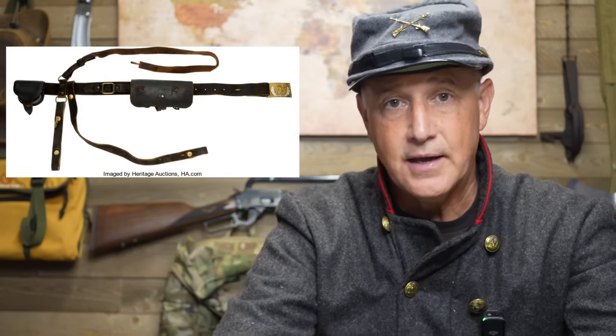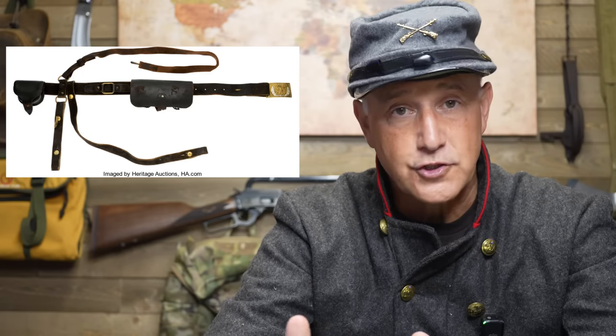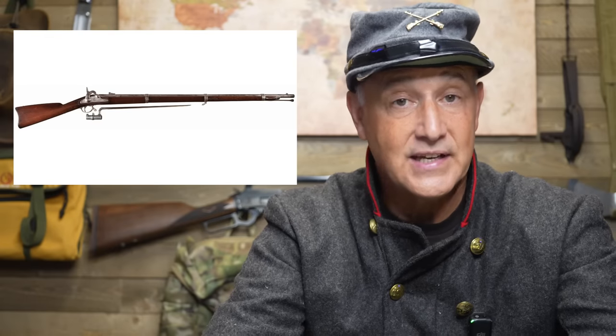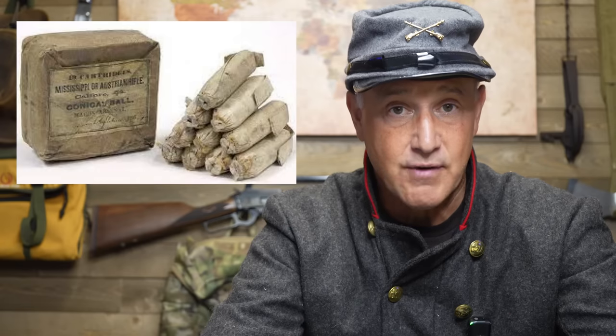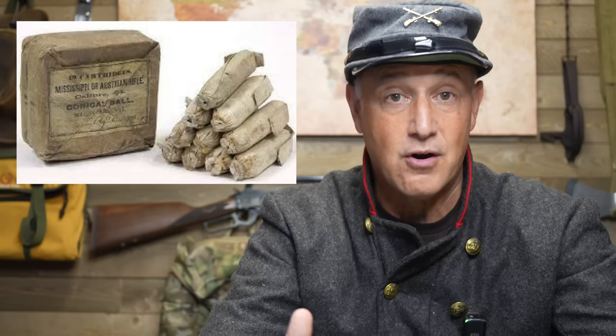They also had a belt set, which holds the platform together. Mostly officers, cavalry, and artillery carried pistols, but standard infantry usually did not. The belt held a sheath for the bayonet, a cartridge box, and a cap box to keep ammunition together. Soldiers typically carried about 60 rounds of ammunition. The firearms were black powder — very slow to load — with lever actions and metallic cartridges not coming until much later.